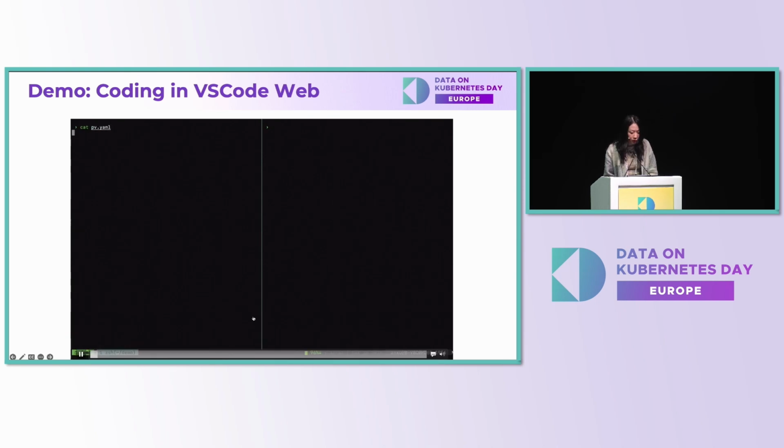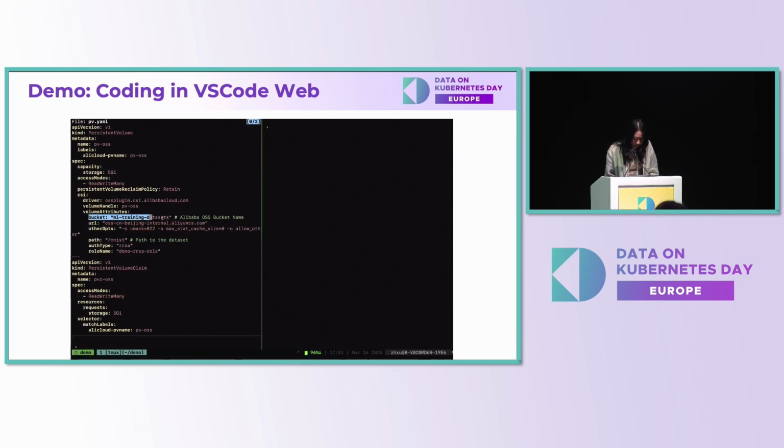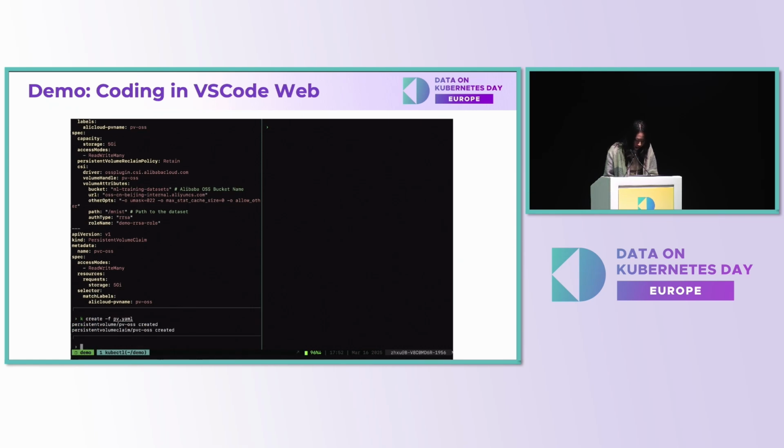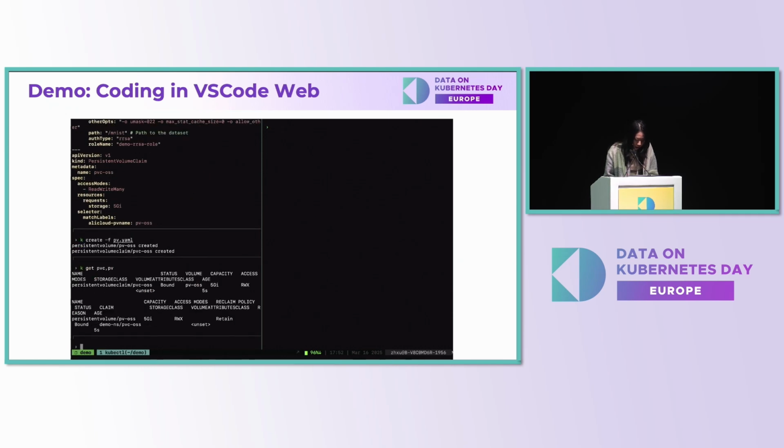Okay. Let's check the templates of the PV and PVC first. Here's some basic source info like the bucket name and the path. It's a simple MNIST dataset. We can see there is no reference to any secret. We just declare the authorization type and the role we will use. We use kubectl to create them and check if they are bound as expected. The role is granted to the specific service account, and we do not set the resource request and limit. The default settings will be used.